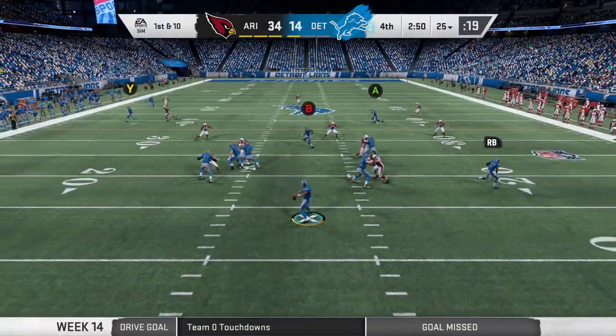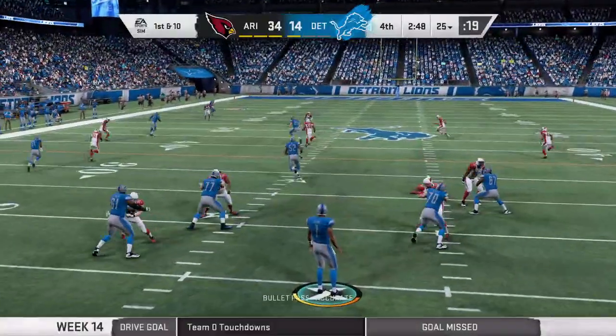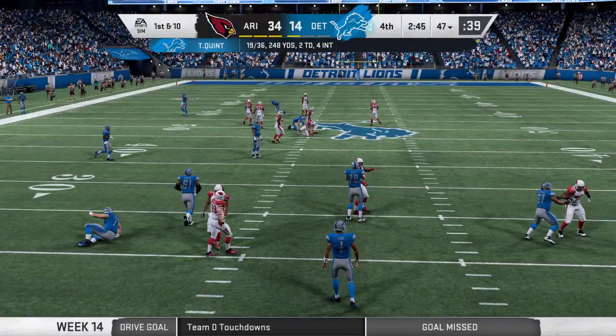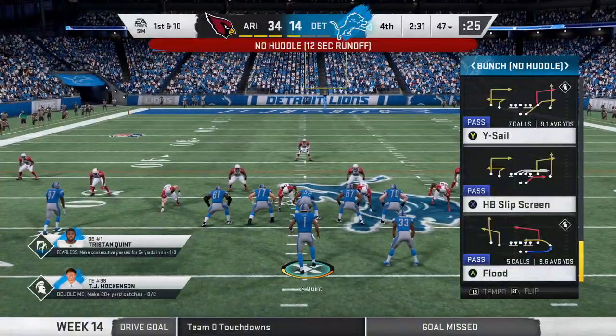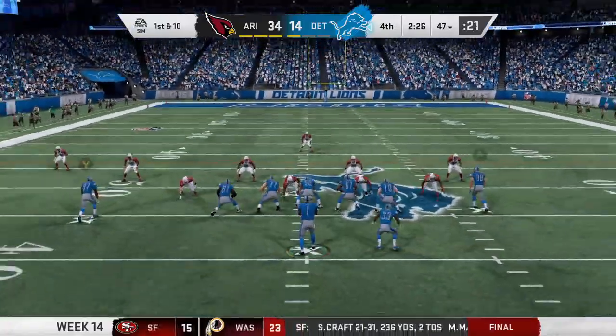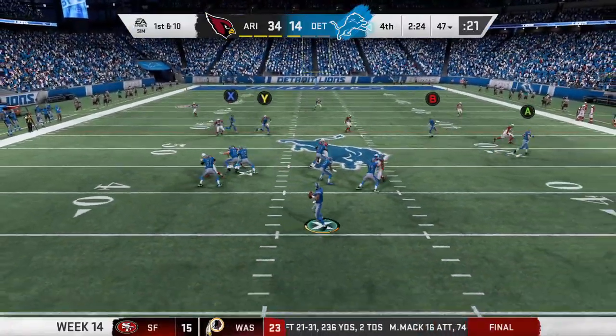They'll look to throw here. Catch is made by Hockenson, the tight end. And they work this well upfield across the 45. A well-executed 22-yard gain.